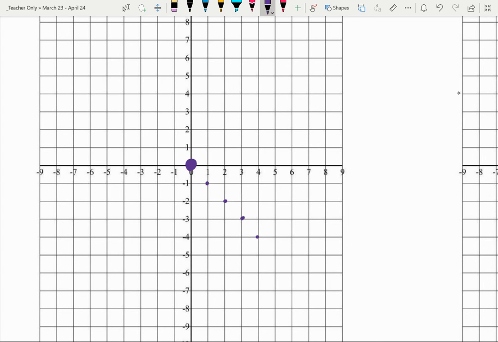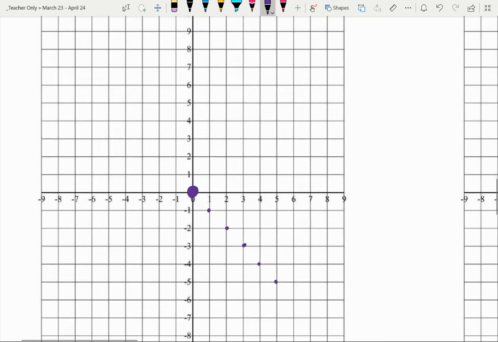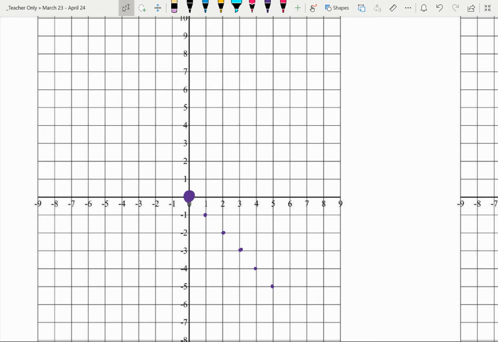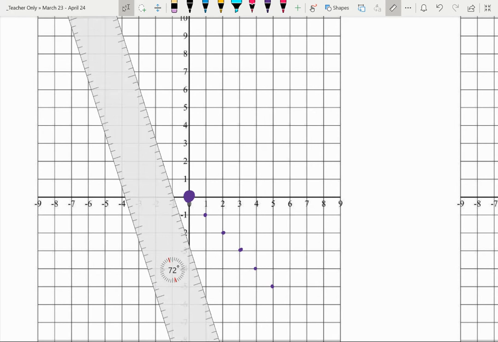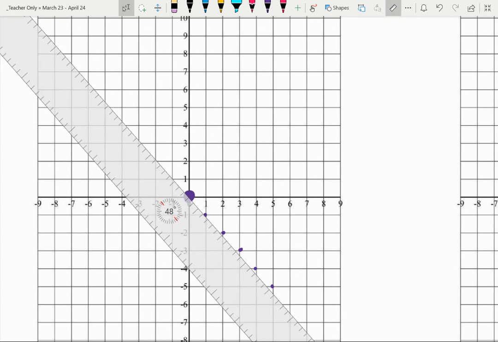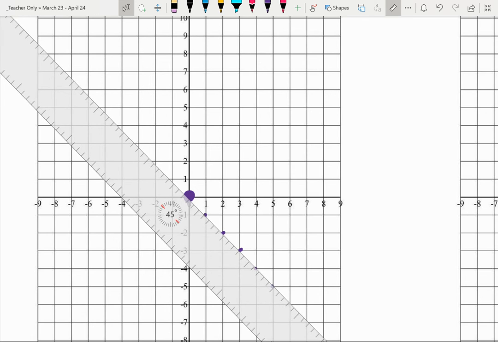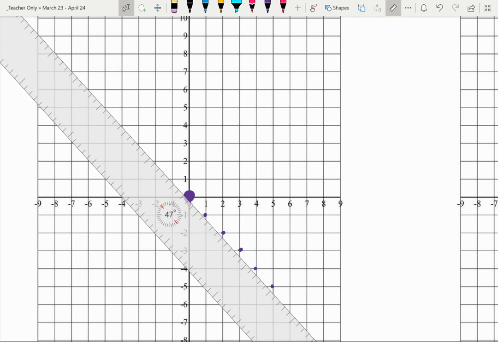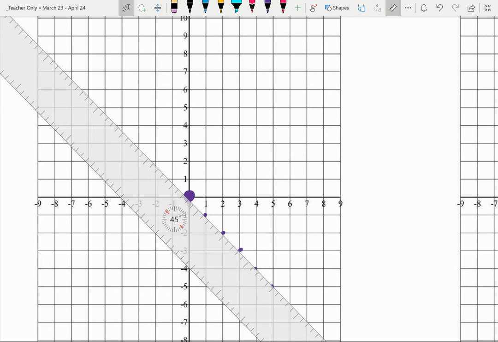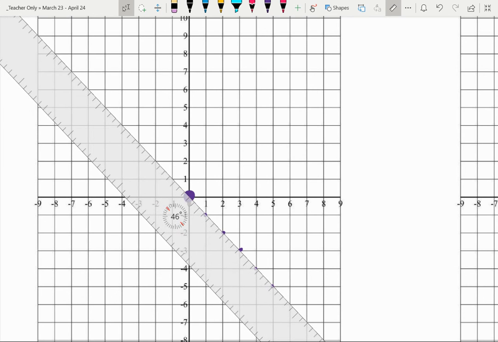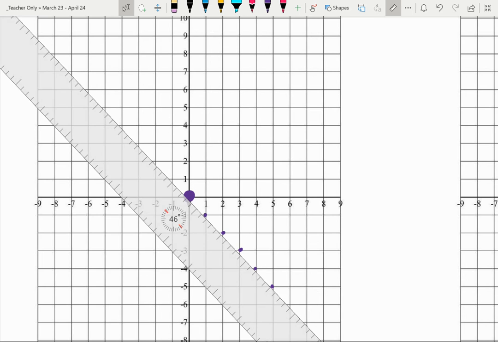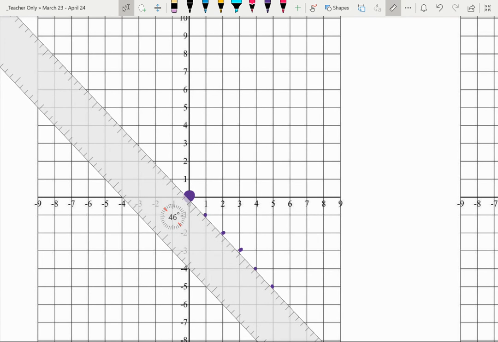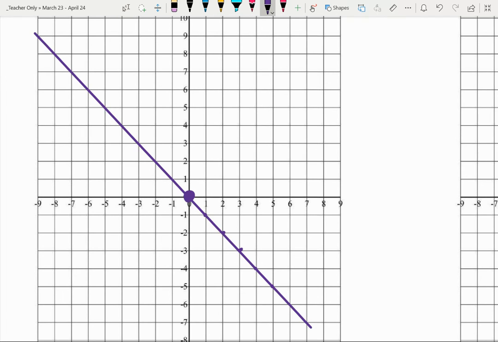And again, I don't need to fill this whole graph with points. In fact, that's not really a great use of my time. If I can just use my ruler and trace the path of the line, I should do that. There's no extra points for graphing the most number of points on the line, right? The goal is to actually graph the whole line. So I'm having trouble getting my ruler lined up here. Do my best. Let's try that. Pretty good. Okay.